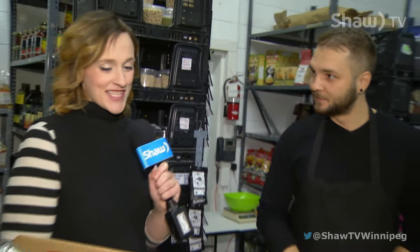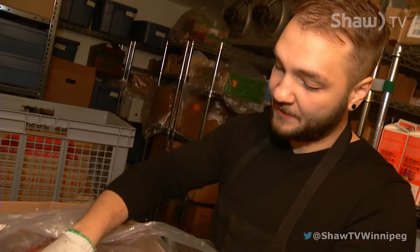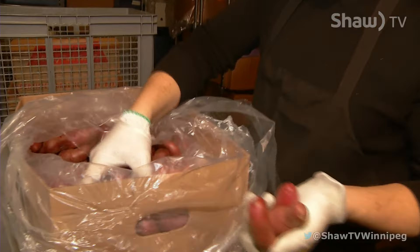We're lucky enough to help distribute that food here in Winnipeg. And we're going to be out at God's Acres visiting Hans to see how it's grown later in the show. The business is structured on a courier model — we have our own trucks and drivers. It's a really convenient way to choose a delivery that suits your schedule. We show up in that two-hour period, and with fresh food like this — not just produce, we've got all five food groups — it's just like grocery shopping, but online.